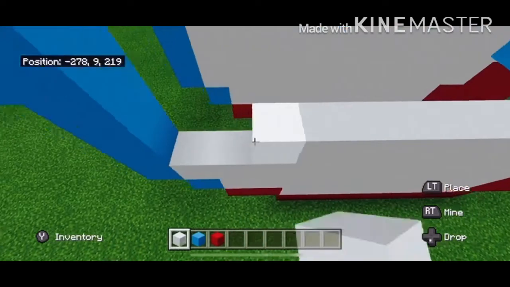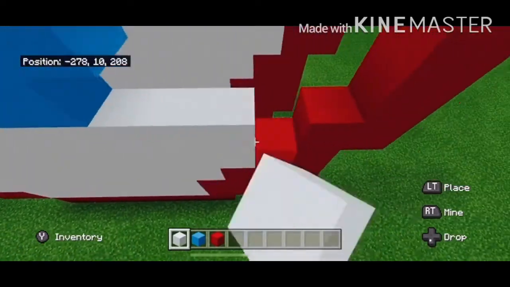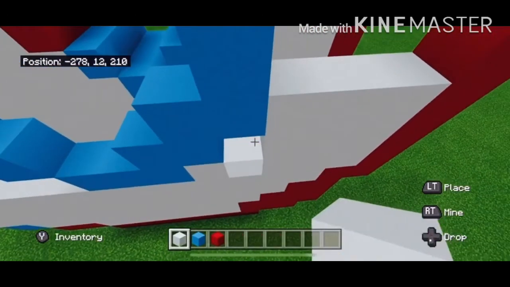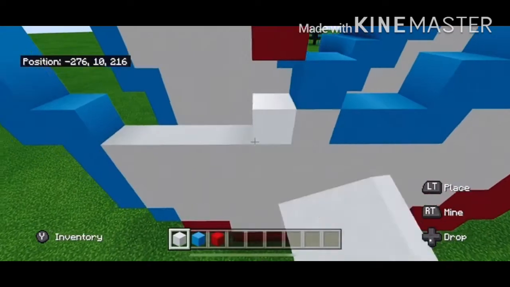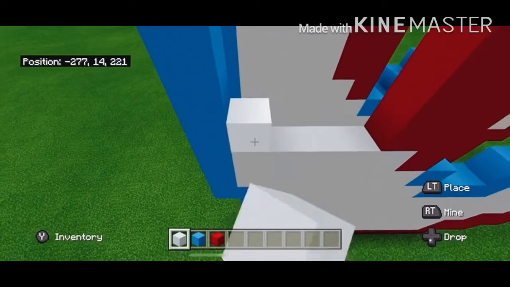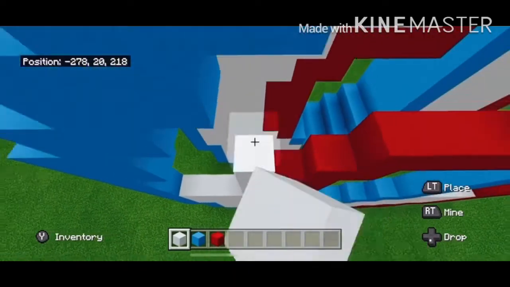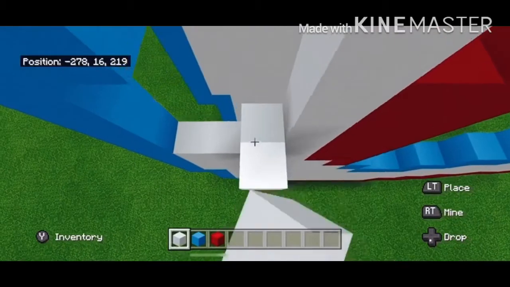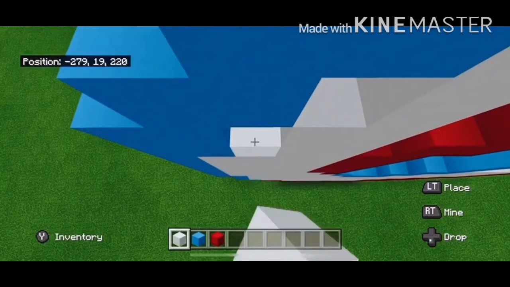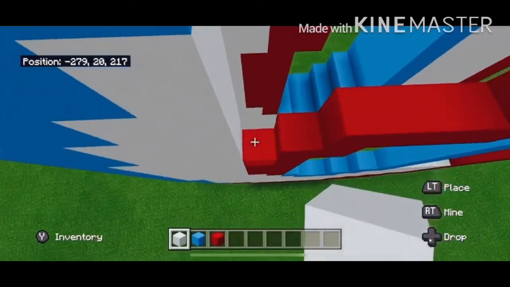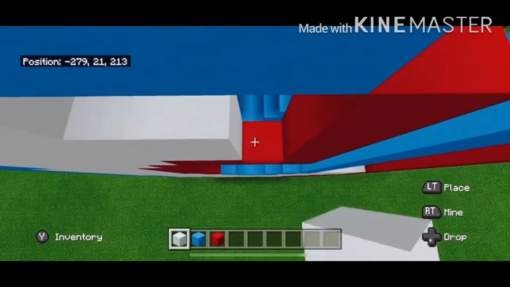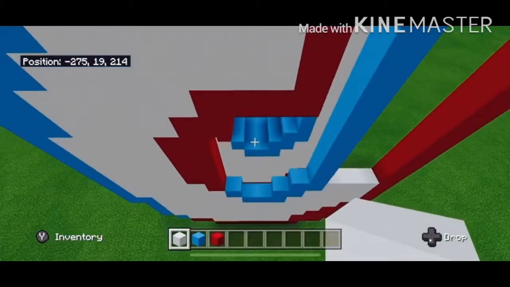Keep going and just keep filling, and then that's all you'd have to do. Just keep filling the white where the white area is. Just copy me, copy that, and just fill it. So after you're done filling it in, you're technically just be done. So you want it just to fill it in like so with the white concrete, because you guys know the TikTok logo has white, red, and blue like the American flag.